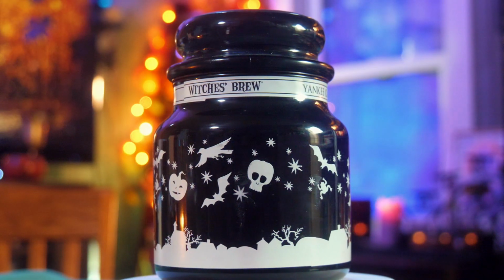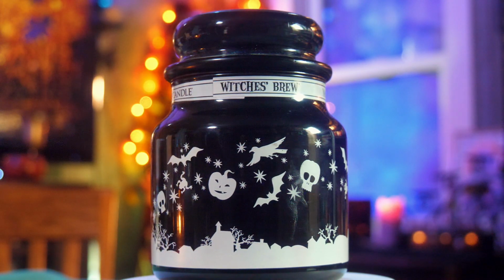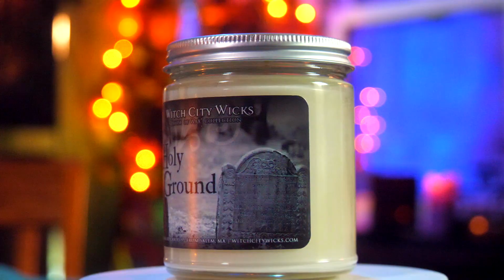The sweetness puts you into a trance. It pulls you in. It makes this experience so fulfilling. Witch's Brew will always have my stamp of approval, but if you're not familiar with this candle, what you really need to know is patchouli. This is a patchouli forward. It's not even a patchouli forward candle. This is a patchouli candle with other things going on. So if patchouli is something that you enjoy, or perhaps something you're not overly familiar with, then I highly recommend this. Yankee Candle's Witch's Brew. In my mind, a classic if there ever was one.